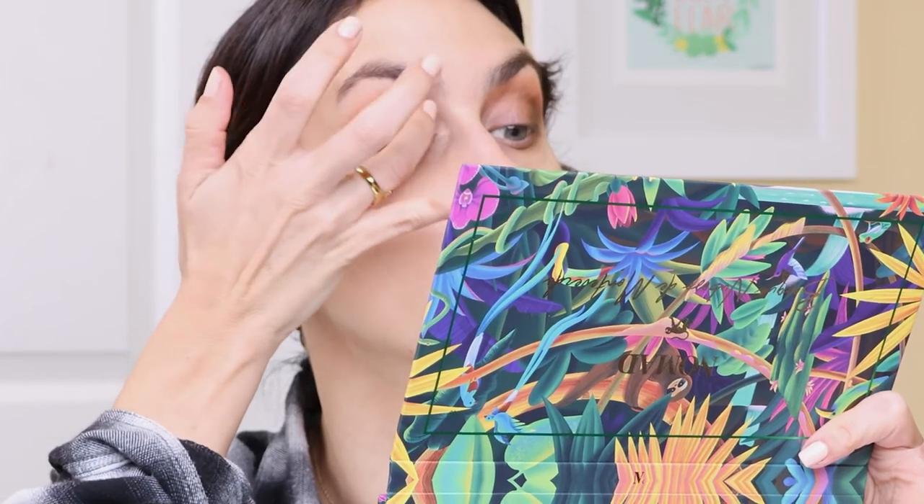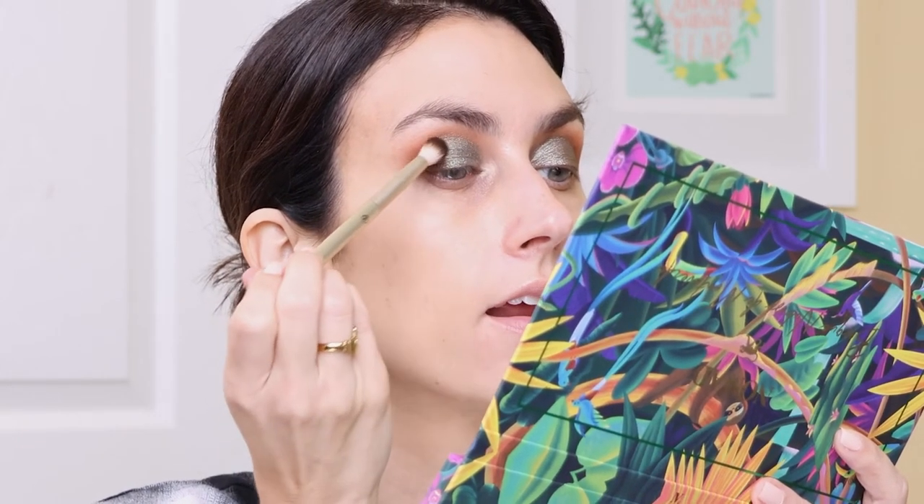I'm going to go in with the NYX Glitter Primer all over the lid as per usual. Now I'm going to go into this gorgeous metallic shade called Cloud Canopy — it's like a dark green — and it's going to get real smoky today. I'm going to pick this up on my finger first and place it all over the lid. Really pretty, stunning shade. I'm just going to pick that color up on a flat brush to get a little more precise in my crease. Then I'll go back in with that Two Toed Sloth dark brown color and blend between that and the metallic.